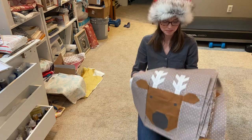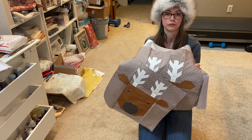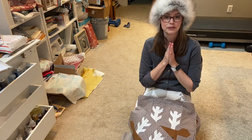I can't believe it, but it is done. Here are all of the blocks for the quilt. So we're going to get to laying these out and get this together.